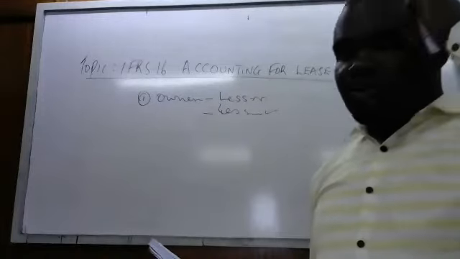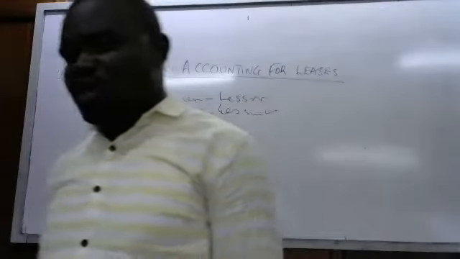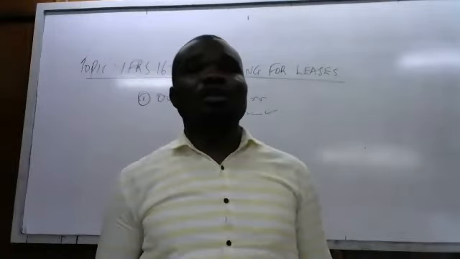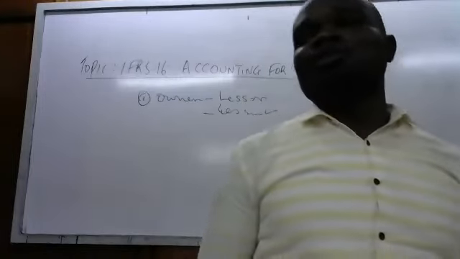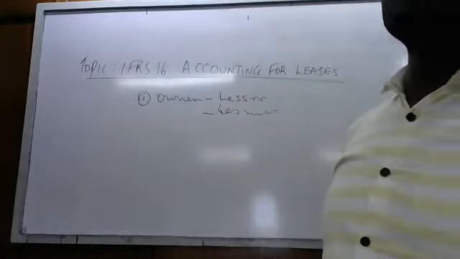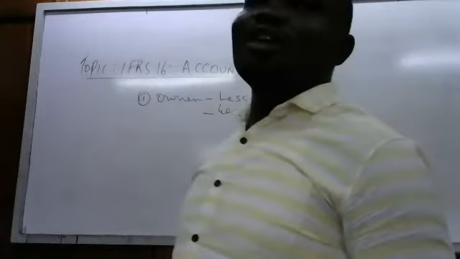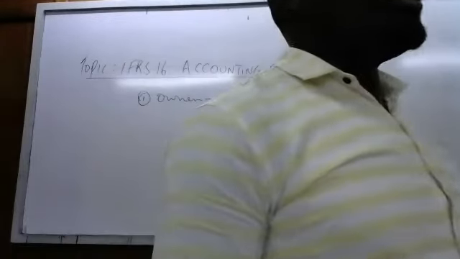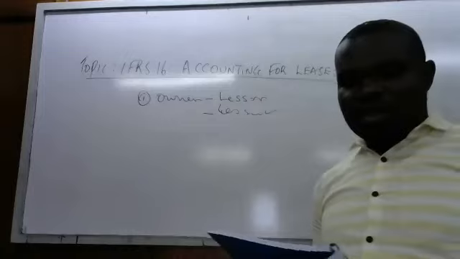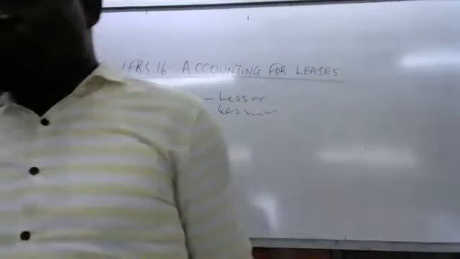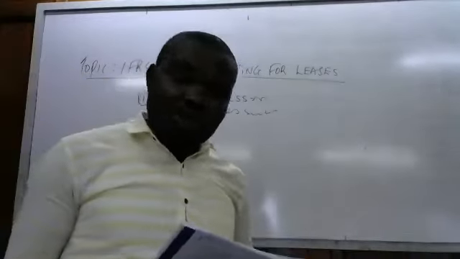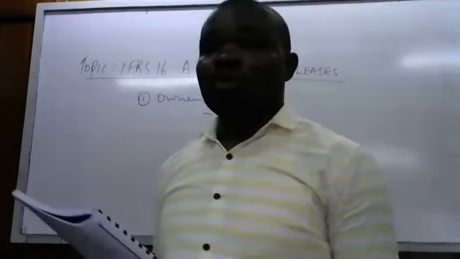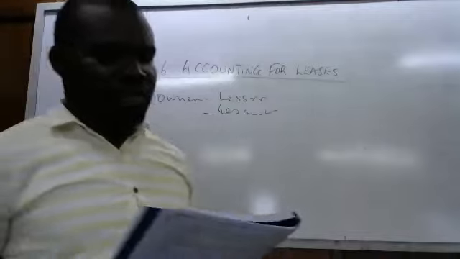So key terminology is one, commencement of the lease. But is there a difference between commencement and inception? In reality, many people confuse between the two. Is there a difference? Commencement and inception. Which one comes before the other? Inception, sure. So commencement is the date from which the lessee is entitled to exercise the right to use the leased assets. Then inception of the lease.